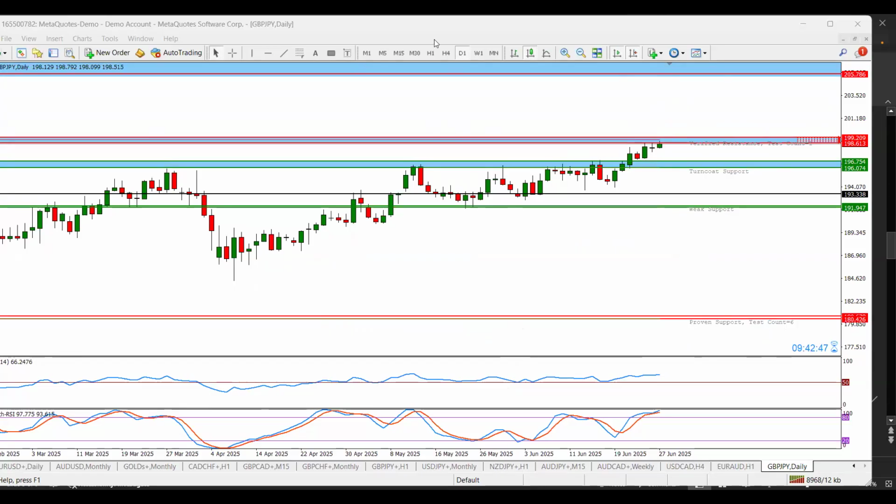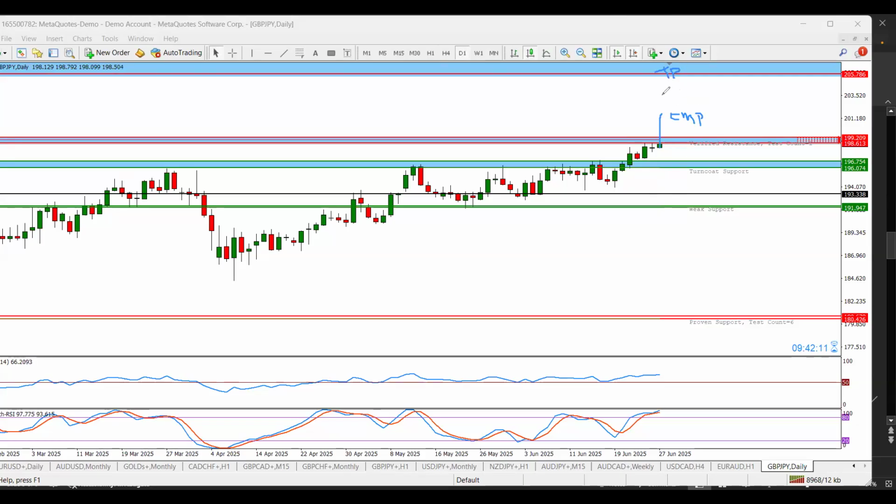I want somebody from the class to explain to me why it is not wise, why it will not make sense. This is the current market price right now. Let me go back. This is the current market price. And this is our TP. This is where we know that price is going.